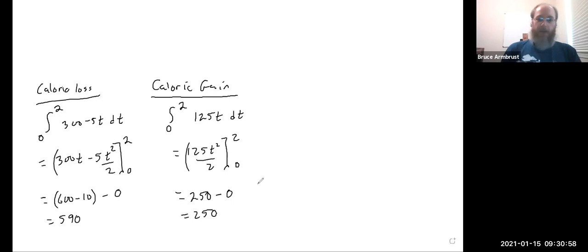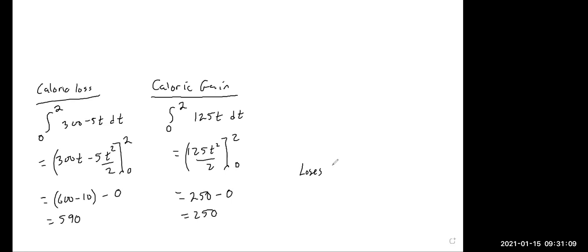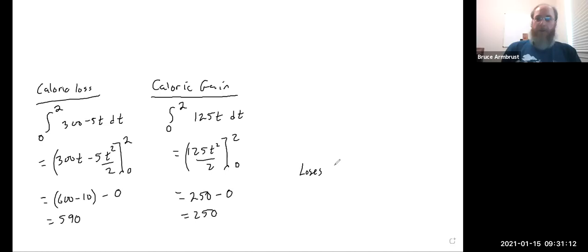So what's her net loss? How many calories? 290. All right, so Adams put 340. Mariola said, I think it was 290. Well, it's going to be 590 minus 250, right? We're going to look at the difference of those, which is 340. It's all good. Okay, so the answer to this question is net, she loses 340 calories.